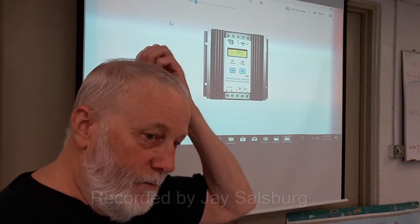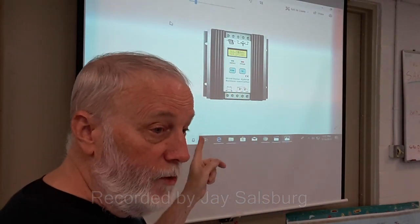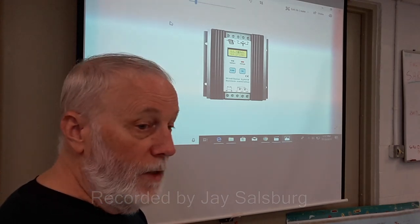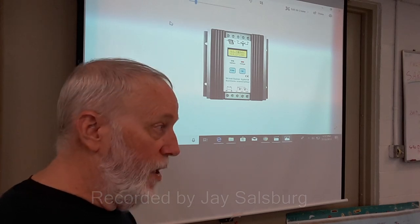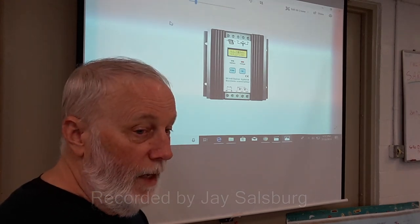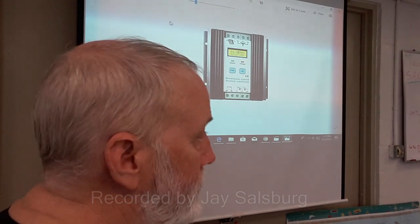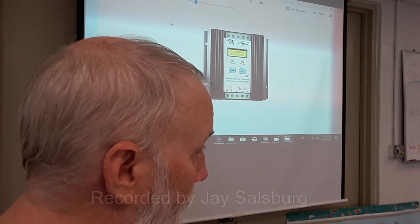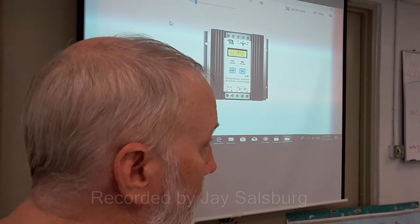The inverter stops if the power goes out. A good grid tie inverter will turn itself off when the line stops, because it depends on the line to inject the power. Exactly right. And if you're running a turbine, you have to have one for a turbine. This one does both. It also controls the speed of the turbine. If the wind gets up too high and it spins too fast, it breaks down.